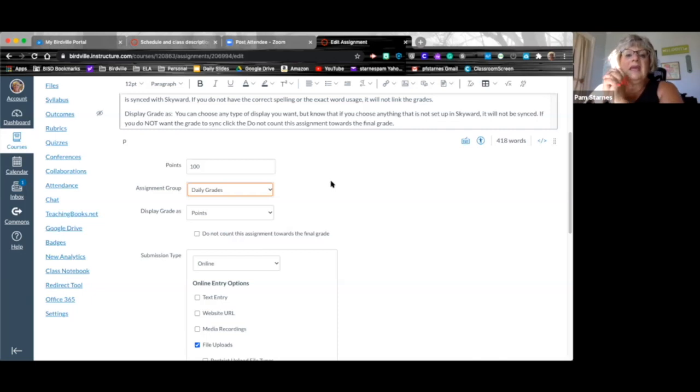Yes. And if you look at the code of conduct, because I did, on when work is accepted, it says that they are to turn their work in on time. We are the ones who have allowed them to turn work in late because we don't want to fail them.